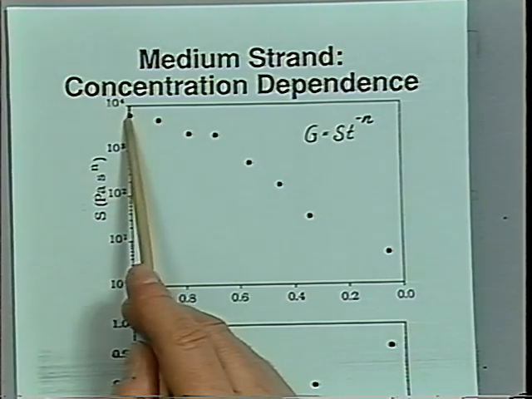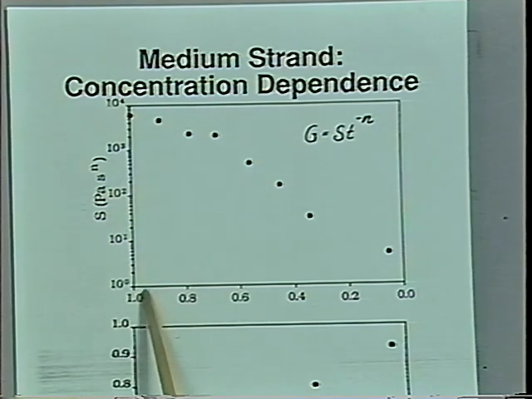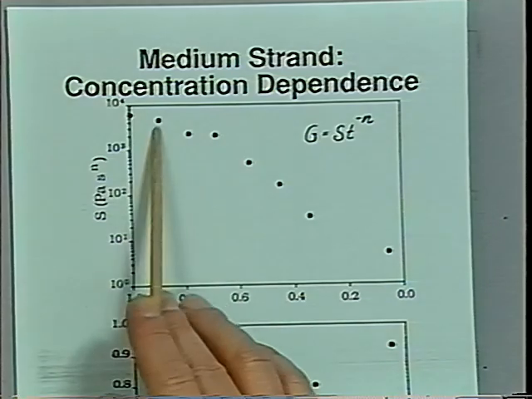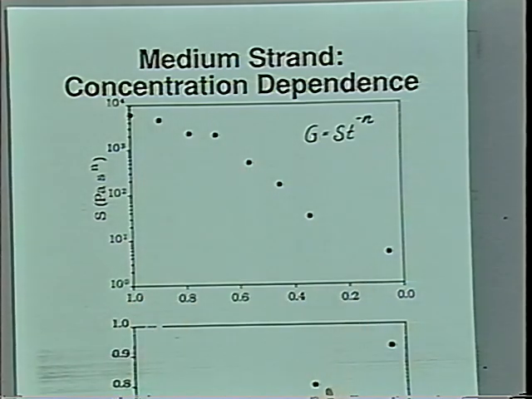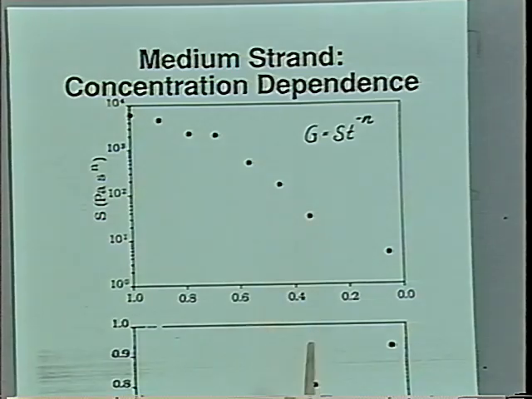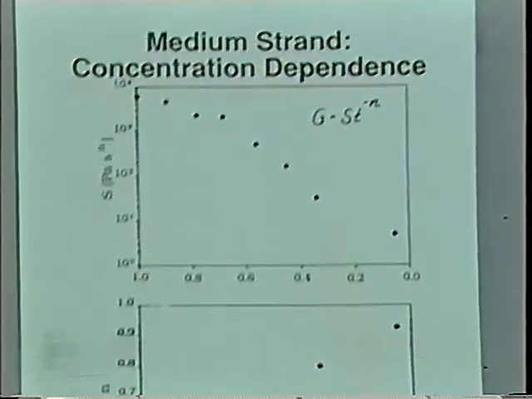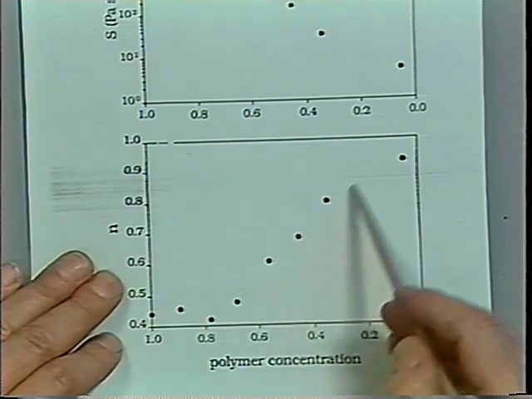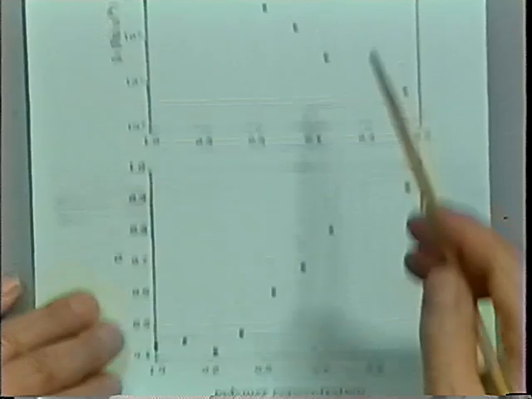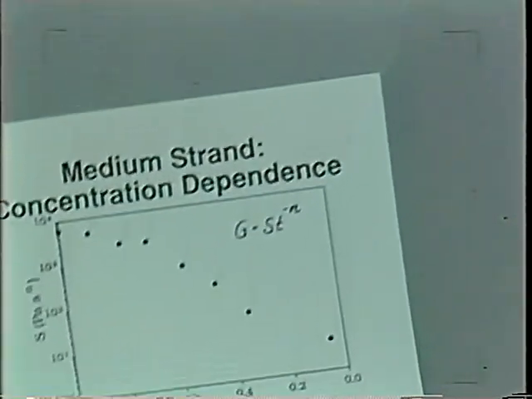He has the strongest material. S is largest. And then he goes from 100% polymer to 0% polymer. He just adds 10,000 molecular weight chains, the same chains as he has for making his cross-linking systems. He adds more and more of those, but they don't participate in the cross-linking reaction, so the network is getting softer and softer at the gel point. So S goes down, and as a mirror image, N comes up in this case, and the softer gel has a large N, so it's relaxing very quickly.